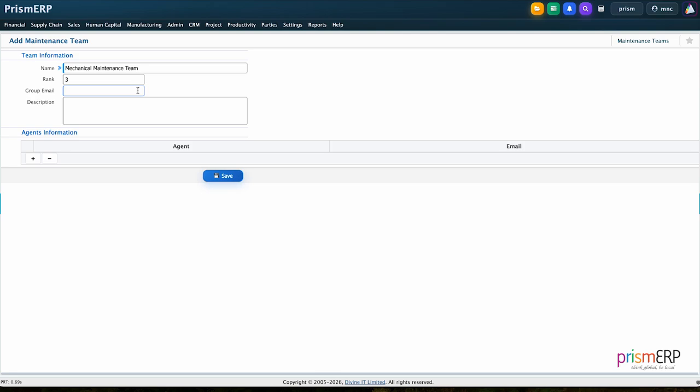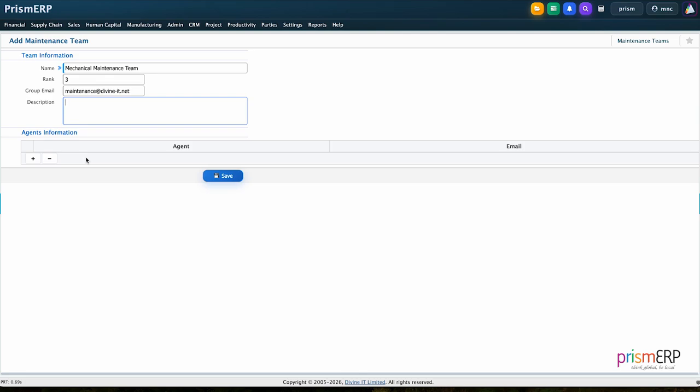This email can be used to send maintenance related notifications to the entire team. If required, enter a description to provide additional information about the team. We can also add team members under agent information. For now, I'm going to skip this part.